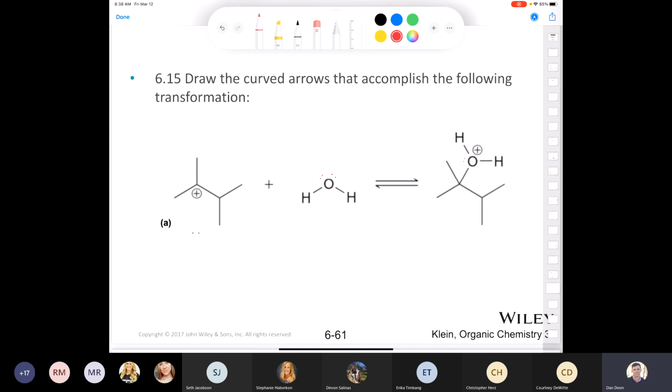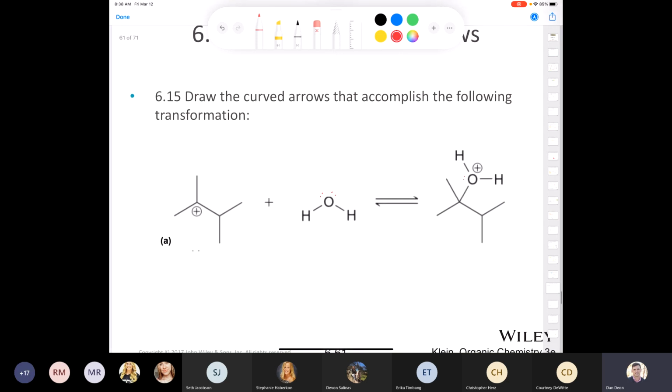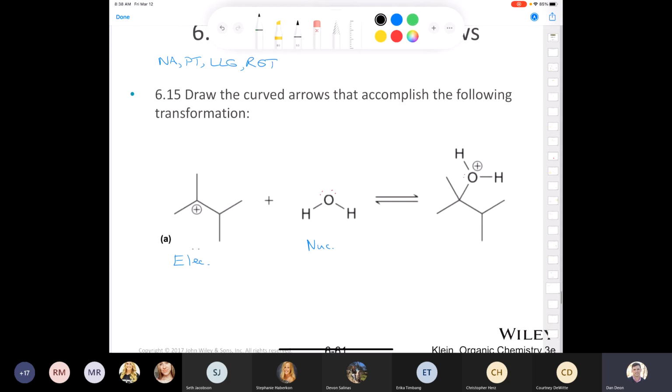Could anybody tell me what's happening in this mechanism? I know that you can't draw it for me, but is this a nucleophilic attack, proton transfer, loss of leaving group, or rearrangement? Can anybody tell me what's happening here? Yeah, thanks, Kayla. It's a nucleophilic attack, right? The water is behaving as a nucleophile. So this is my nucleophile. This is my electrophile. And I'm going to have a curved arrow drawn from, maybe I'll use red, okay? From a pair of electrons. I start on a pair of electrons, and then my curved arrow is going to head towards the nucleus, like that, okay? And that's it. That's my curved arrow. That's the only thing you'd have to draw in here.